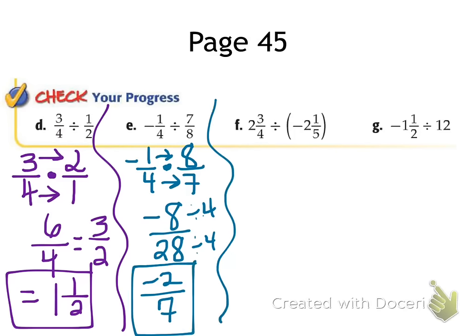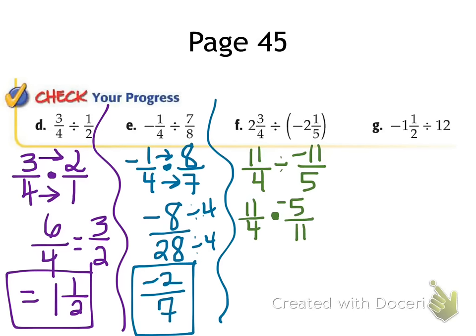All right, for F, we've got mixed numbers. We've got to make those improper fractions before we do anything. So 4 times 2 is 8. Plus 3 is 11/4. Divided by 5 times 2 is 10. Plus 1 is 11/5. So negative 11/5. All right, keep, change, flip. We're going to keep 11/4, change our division to multiplication, and flip our second one. So we're going to leave our negative up there with it. So negative 5 over 11.